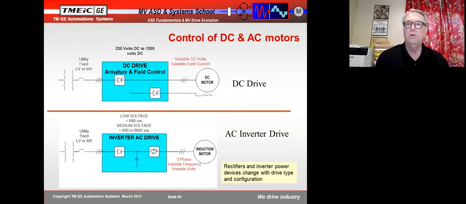Let's talk about controls a little bit. I come from the age of DC motors. In my opinion, AC drives were kind of introduced in 1987, 1988. Now that's kind of a lie because they already existed by that time and had existed for some time. But that's when the IGBT was invented, and that's when drives really took off and became very reliable and very cost effective. DC drives, on the other hand, have been around for a long time, and I will show you the dates in a few minutes when we get into our time graph.